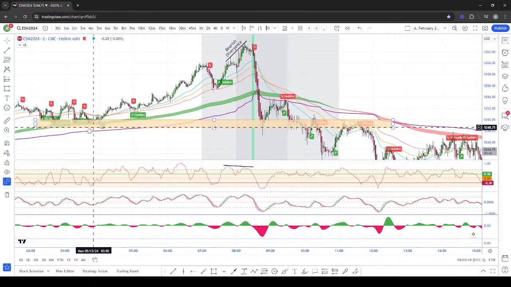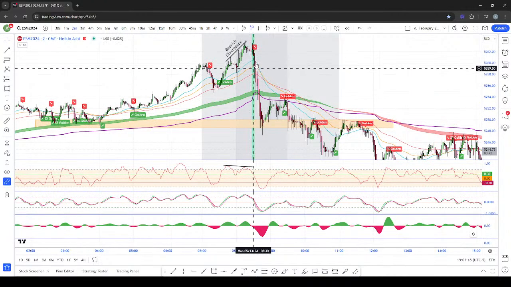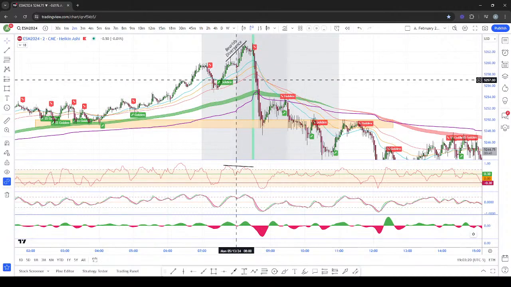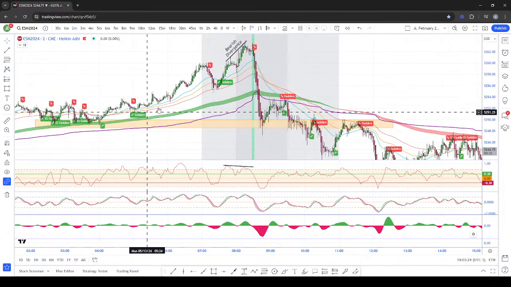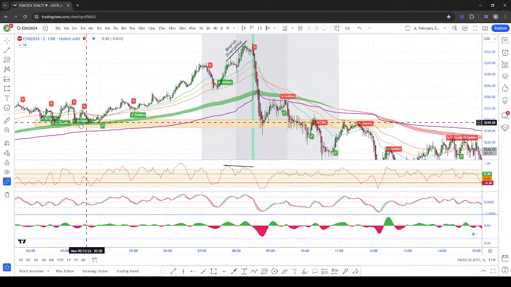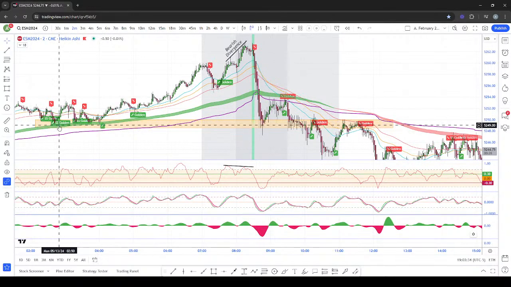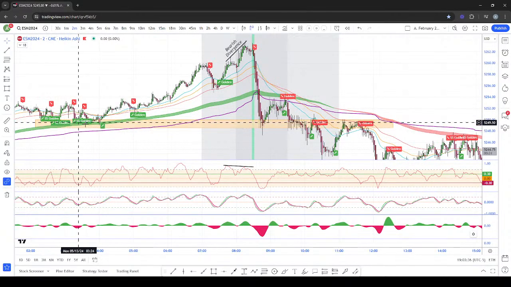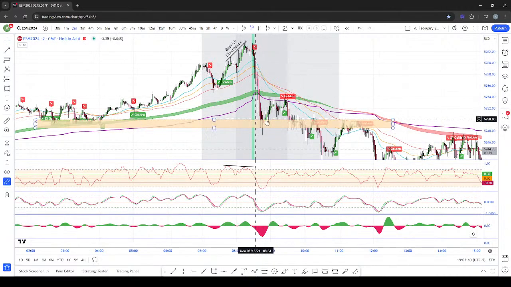Now I have this marked because this is a really nice level right here, plus as price is coming down, it's taken out liquidity along the uptrend that was happening during the London session right here. And right here, price went flat. There's a lot of support areas right here, so price is reacting to it on the way down.